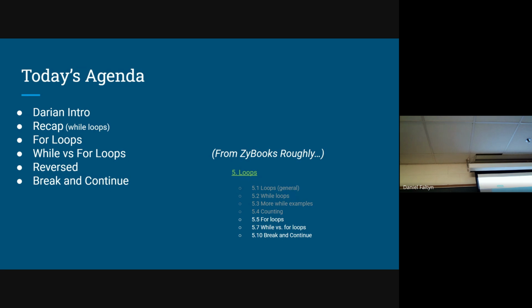Okay, everyone, what are we up to today? We are carrying on chapter 5 on loops. Last time we covered while loops. I'll spend a hot minute on that right now. Then we will get into for loops. Different use case for why we would use for loops, but good to know both of them. We'll do a comparison between for loops and while loops.